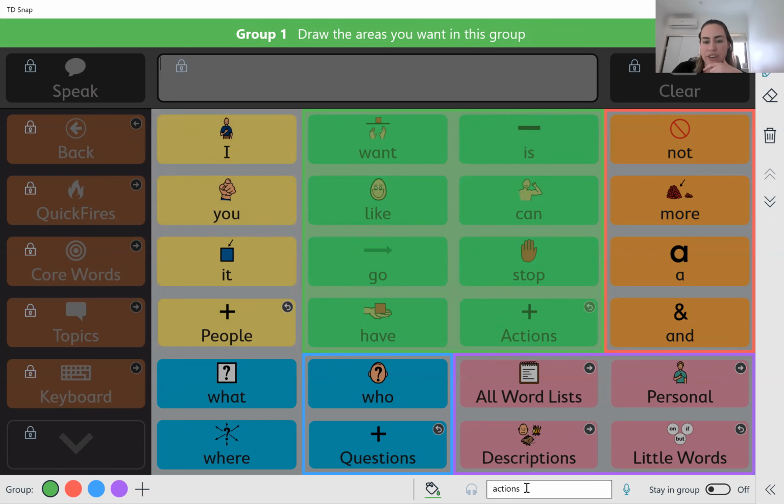Then if you wanted to change the auditory cue, you just go down to the bottom here and type an alternative auditory cue in here. So you can see the fact that this has already been done for you in Core First scanning across all of the pages within that Core First scanning page set has saved a lot of time in customizing and creating efficiency for a scanner. But like I said, if you needed to use a different page set or wanted to make any other changes, you can do that by editing your scan groups within TD Snap as well.